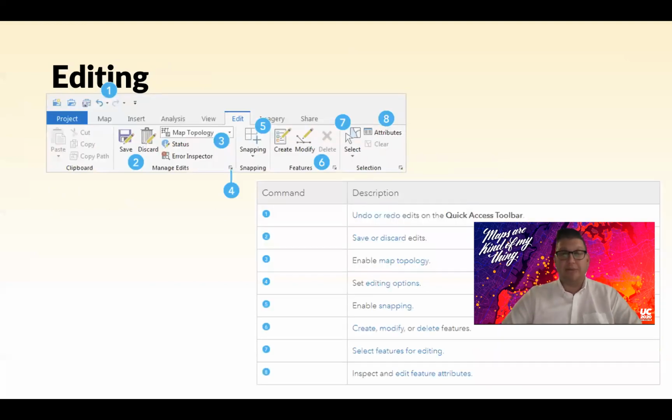Next up is editing. And personally, I think editing is 1,000 times easier in ArcGIS Pro. It's just a more clean way to do editing. You don't have to start editing and stop editing. That's all gone. Edits happen and then you save them when you're done, which is really nice. You can see here on the editing ribbon some of the options, but I want to highlight one in particular.